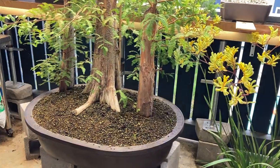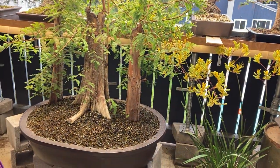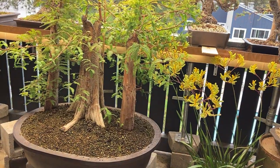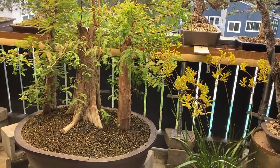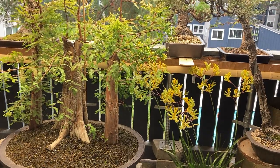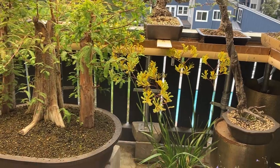I thought I would have some left over. So that Akadama, pure Akadama, worked really well with the cypress trees because they do retain water. They do give the roots a good reason to bifurcate out and just get smaller and smaller and smaller. So we were all about that.